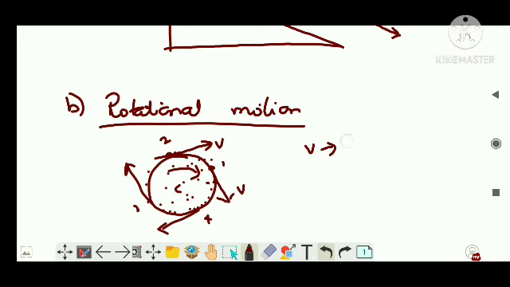Why? V is equal to r omega. All the particles are equidistant from the center, so V is equal to r omega is constant. Omega is the angular velocity of rotation. So V's magnitude is the same, but the direction changes. Clear? But there is another point here. This is regarding the particles which are on the surface, or the rim of the disk. What happens if the particle I am considering is here, not on the rim?